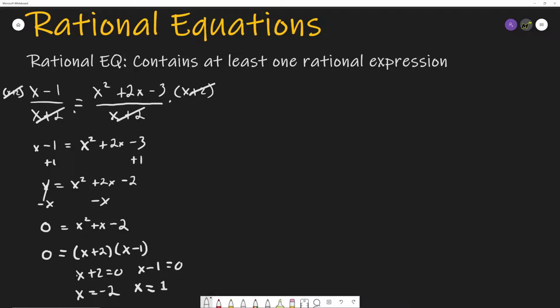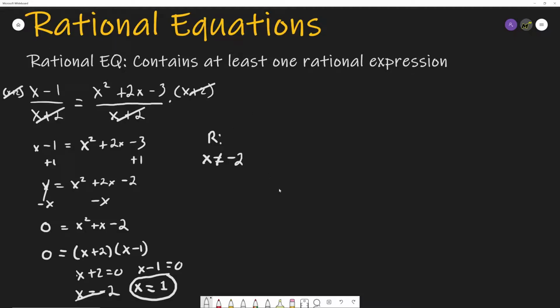Let's go ahead and check. At the very beginning in our original problem, in the denominator, we had x plus 2. Well, negative 2 plus 2 would be a 0. Therefore, a restriction on this problem would be x cannot equal negative 2. If we plug this number in, we get a 0 in the denominator. This would not work out. Therefore, that's not an answer, leaving you with x equaling positive 1 as your result.